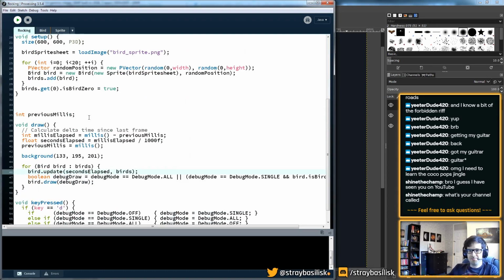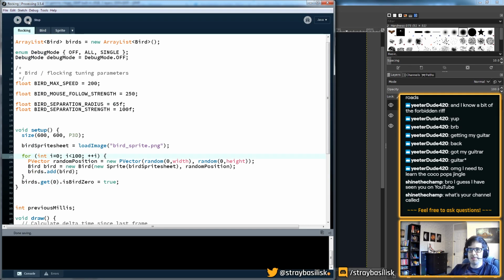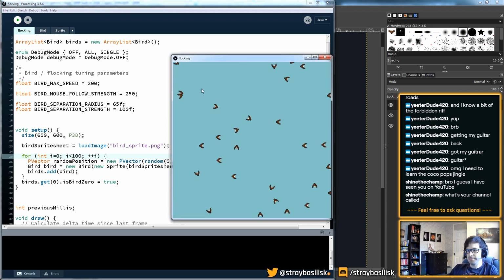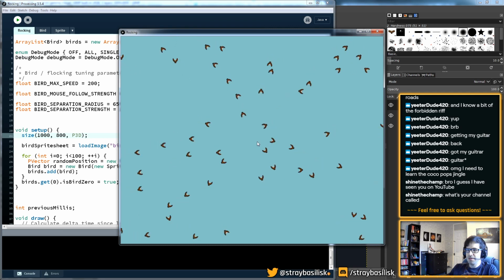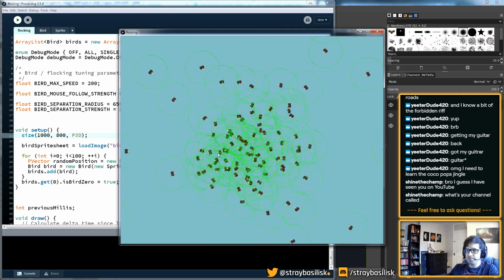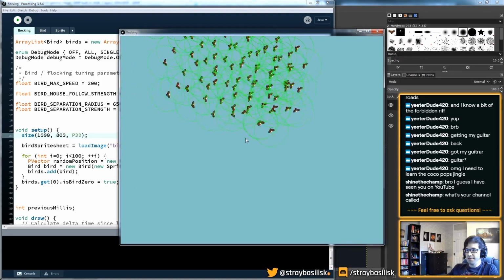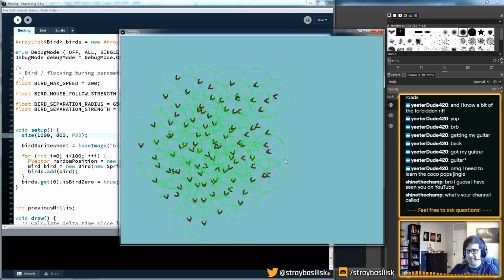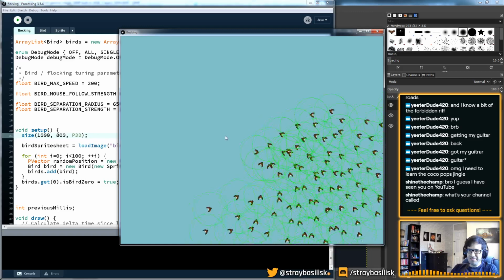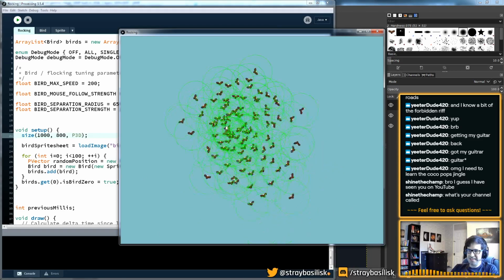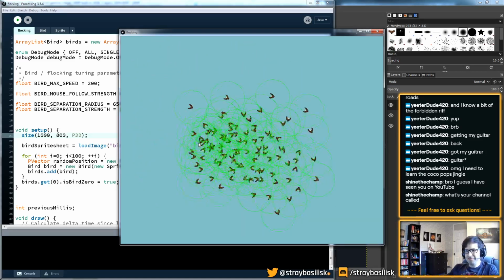Let's ramp back up the number of birds again. I feel like we can make this screen a bit bigger as well. Oh, I think I just closed that by accident. Nice, these things are now following, but they're not clustering quite so much. They're at least making some effort to stay separated. You know, I feel like we could maybe have them a little bit closer than that. In terms of when you think of a flock of birds, I don't know, maybe this is okay.